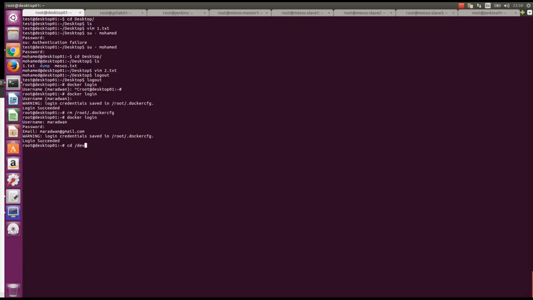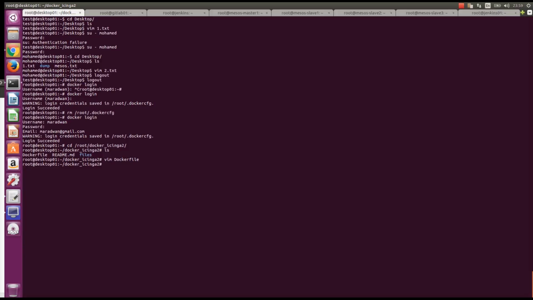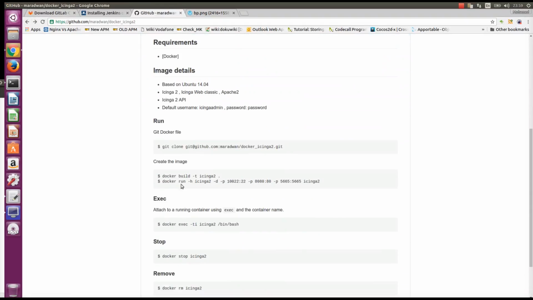So if I go to root and go to icinga, this is the same file. I have this in GitLab and GitHub. So you can do Docker build.